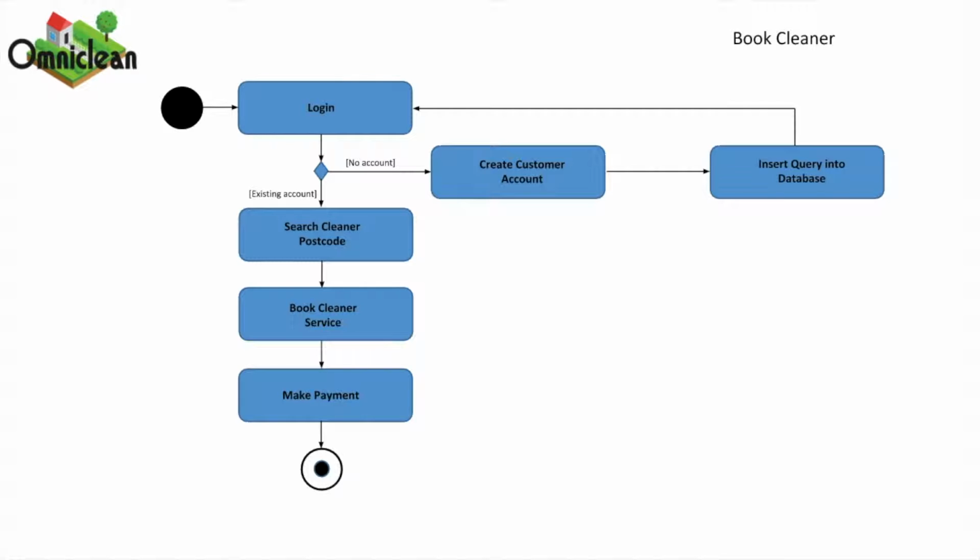Activity diagrams shown over the following slides were created, allowing via an iterative process a complete realization of the use cases. This ensured that each object had the correct associative methods, that each use case was correct, and allowing us to progress to the process of object-oriented design. The first activity diagram shown here is for booking a cleaner. The main steps for a customer include login, searching for a postcode, booking a cleaner service, and making a payment.